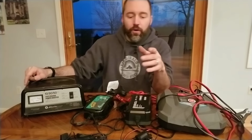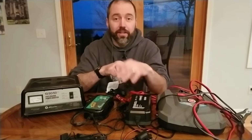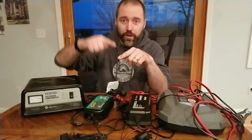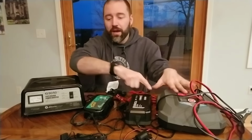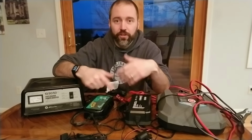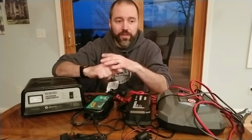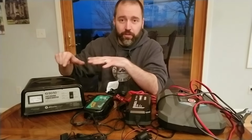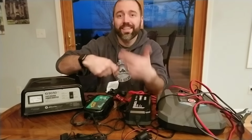So how does charging work in a battery? I'm just gonna keep this pretty brief and simple and easy to understand. When a battery is at 0% all the way up to 80%, as a battery charger charges it up, that first 80% roughly is called the bulk charging. That's when the battery can readily and easily convert electrical energy from a battery charger into stored chemical energy.